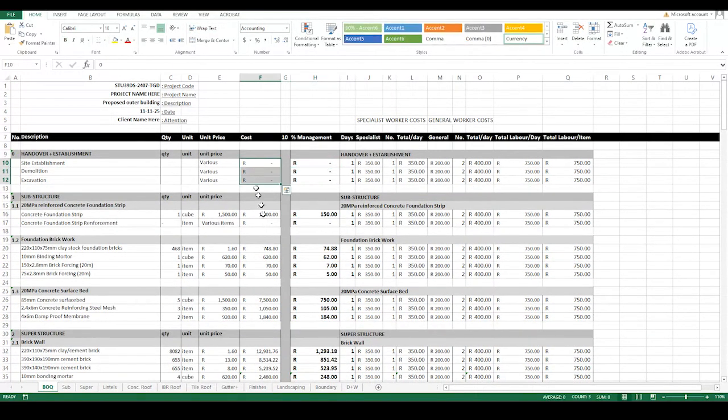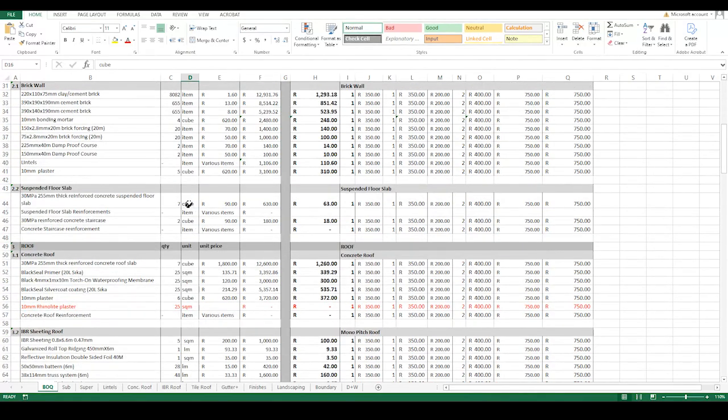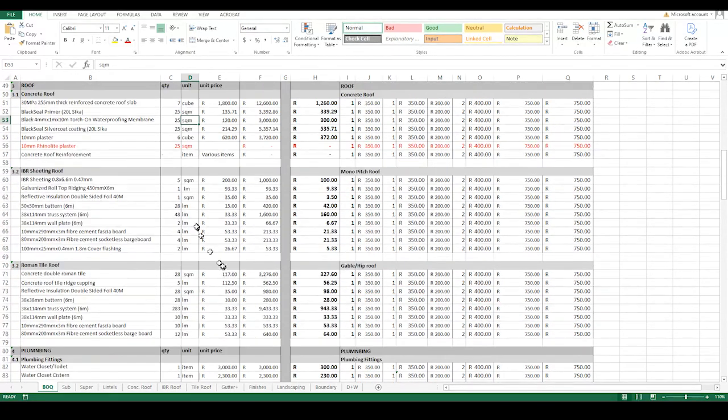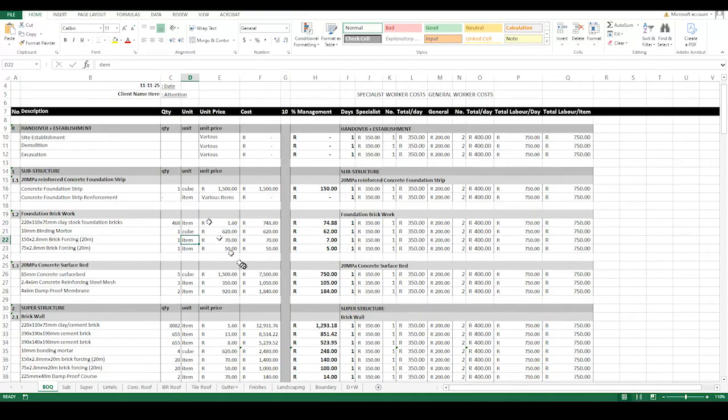So this is where the material cost will actually end up. This is the unit cost. These are the units. So it's either we are quantifying items or cubes or square meters. In some areas it's supposed to be square meters, like here. In some areas it's linear meters. So it's either linear meters, square meters, cubic meters, or items. And these are the quantities. Usually these are numbers. So the formula says this multiplied by that gives us that.